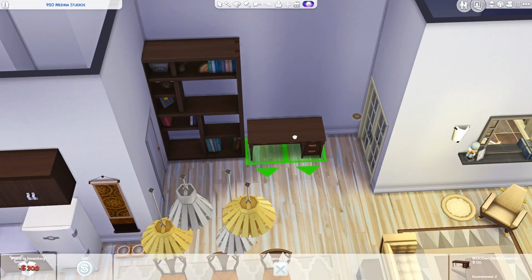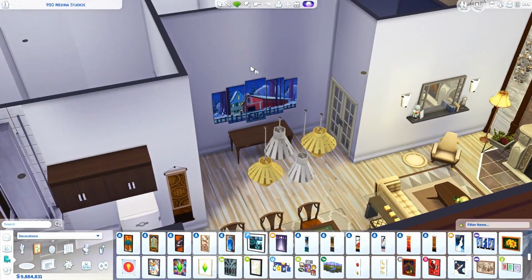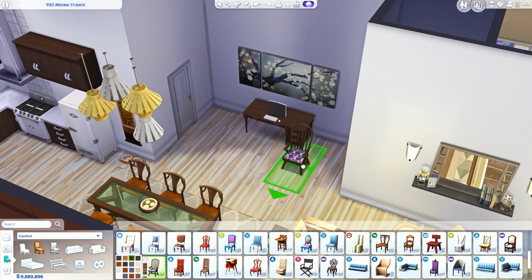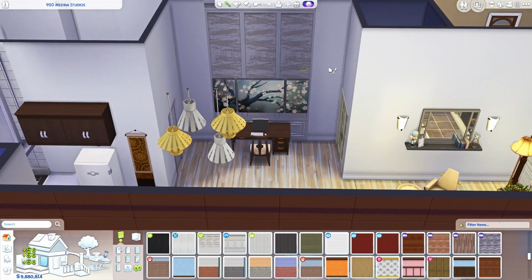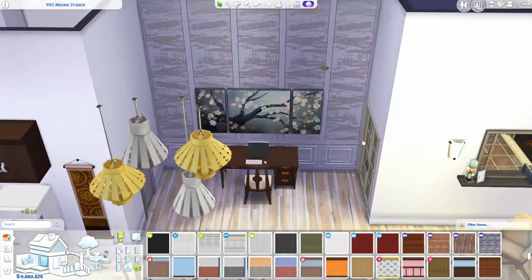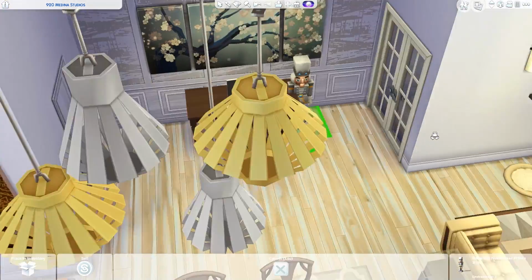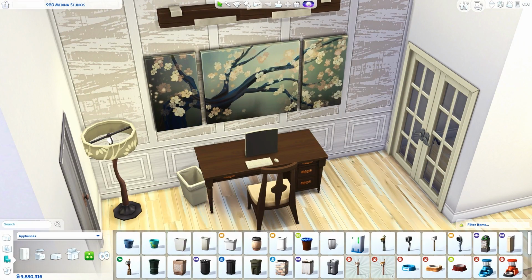Whenever I get one build done, I'm like, yes, this is good, but there's always so much more to do, like the community lots. I need to do some renos before I go home as well, pre-record some of those for you guys, so I hope you guys are excited for those. I don't know how those are going to be received by you guys, because I've never done stuff like that before, so that's a little bit nerve-wracking, but hopefully you guys will like it. We'll see how it turns out. If it's terrible, I won't show you guys anyway, but hopefully everything will turn out fine.